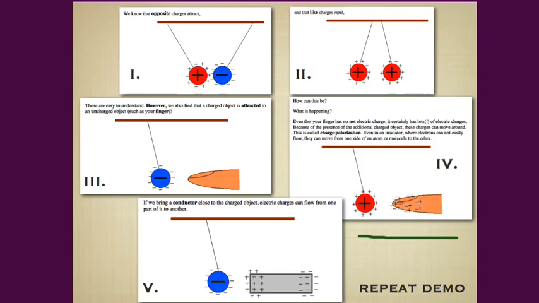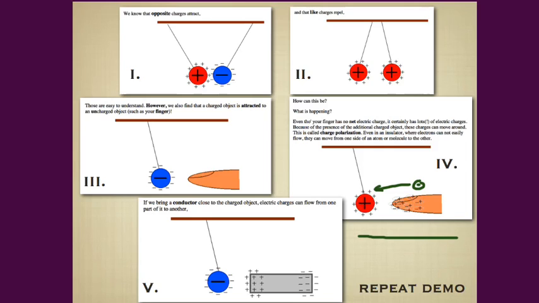Why does that happen? Well, your finger has an equal number of positive and negative charges, an equal number of protons and electrons. If you were holding a positive charge near to it, the electrons, which are free to some extent to move around, will move toward your finger. Will move toward that positive charge. And so the end of your finger will have a slight negative charge, and this is going to cause the positively charged ball to attract your finger. This kind of charge is called an induced charge.